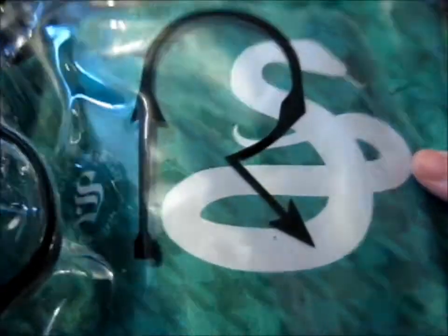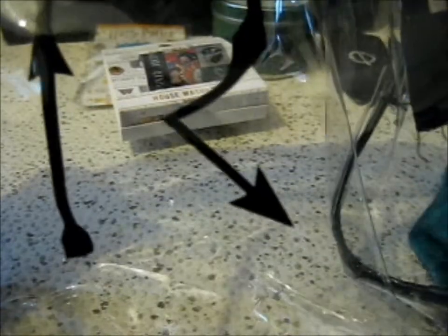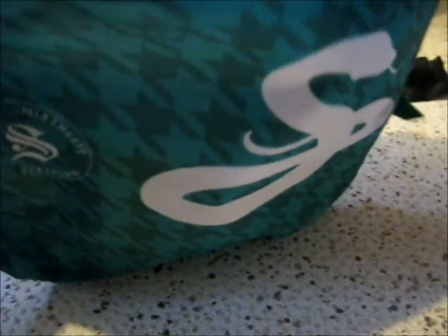Move these to the side. This is the bag. There, this is a zipper. And it's this pouch on the inside, which is removable. So if you were still in school, say, you can use this like a pencil case. Or you could put your food in there. It'd be pretty messy if you did. But essentially, you'd still use it as a pencil case if you put the pencils in this too. That's the inner pouch. Just a plain one pocket bag here. It says Loot Lair exclusive on the inside. Okay.